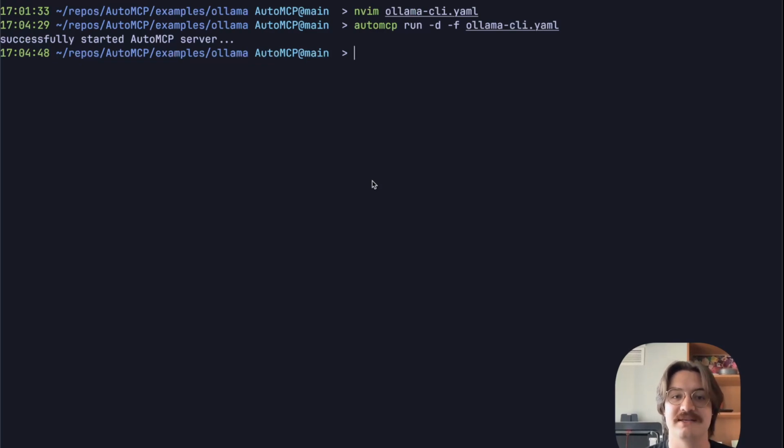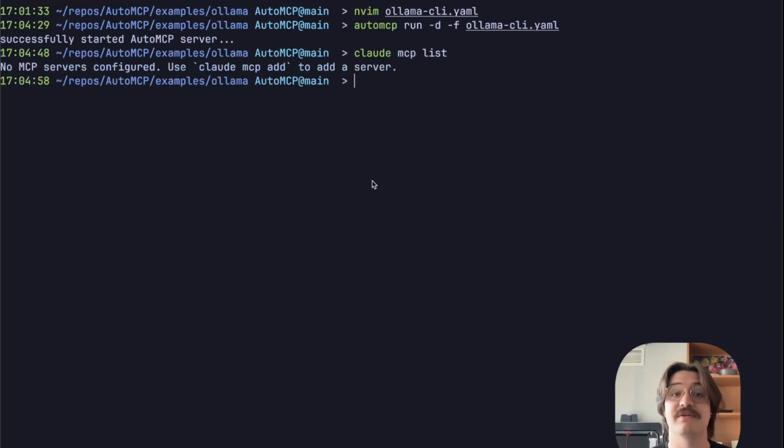Great. Now we need to give Claude Code access to this to be able to use these tools. First of all, let's see if we have any MCP servers yet. We don't have any MCP servers configured. Let's add our MCP server. We're going to do claude mcp add. Then we have to specify which transport protocol. If you remember from our MCP file, we said we're using HTTP. Then we have to give a name for this server. We're going to call it ollama. And then we have to say where the URL is. This is HTTP, and if you remember our file, it's on 7008 as the port, and then slash mcp.